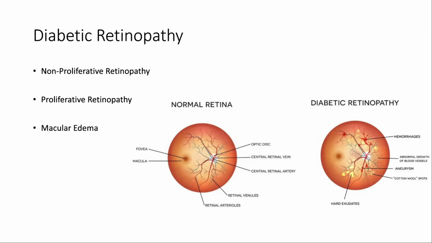The next classification is called proliferative retinopathy. That is where the retina has started to grow new blood vessels. And those new blood vessels are not very good because they're weak and they tend to leak a lot more fluid. And when they leak fluid and blood, that is actually toxic to the rest of the retina. And so it kills the retina, which is not a good thing because we need the retina to be able to see. And then third, there's a classification called macular edema. The macula is that central part of vision that has most of our detailed vision. The macula, again, is what we're moving our eye to keep the light focused on.